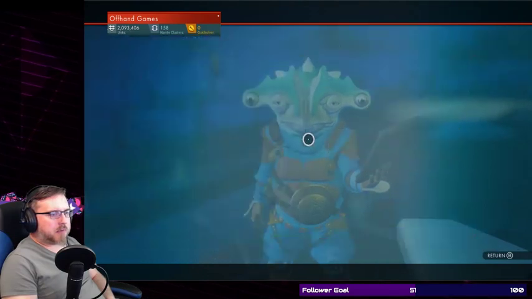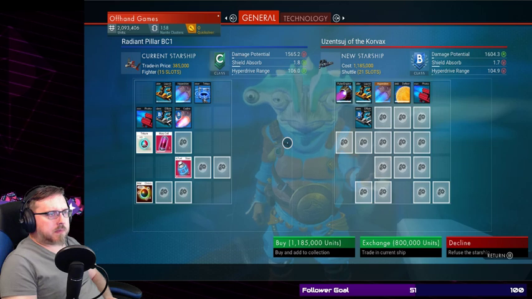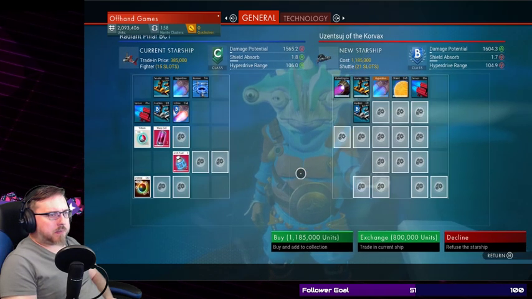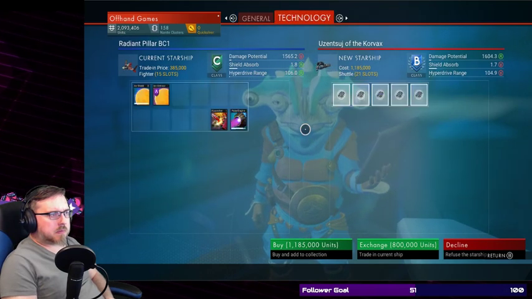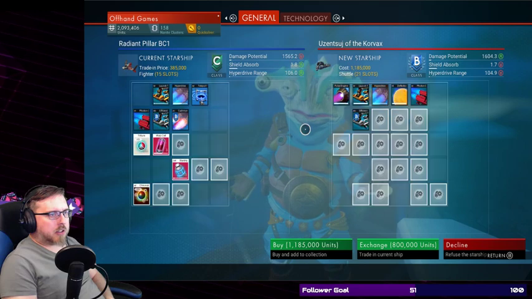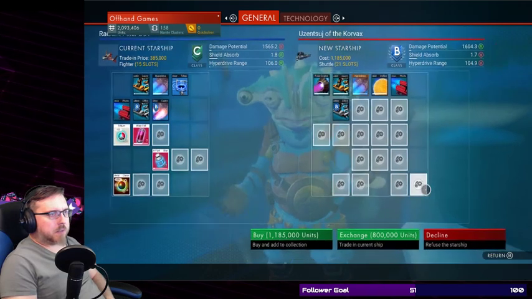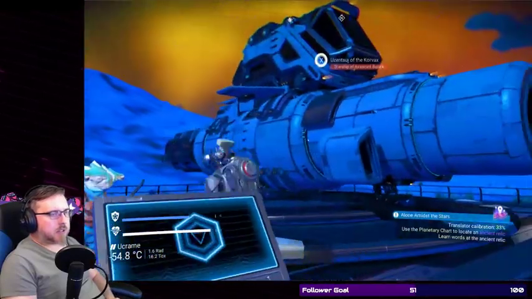B class. 21 slots. Less shields, less hyperdrive range. Only one more technology slot. It's of the Corvax. I'm good. Thanks for letting me look, though.